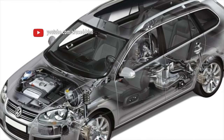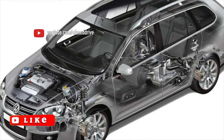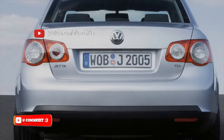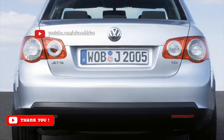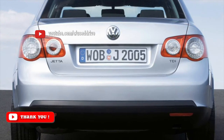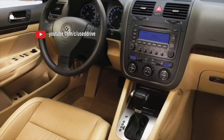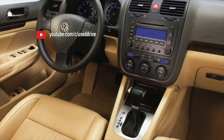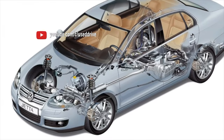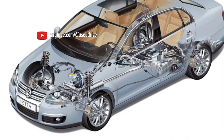The situation with the DQ250 is noticeably better since the box itself has a more stable resource from the outset. However, early production units released before 2007 have a series of childhood diseases and their mileages are quite serious. You can already be prepared for trouble, especially considering that it is impossible to blindly trust the odometer reading — it can be rolled back many times and 250–300,000 km is a significant value.